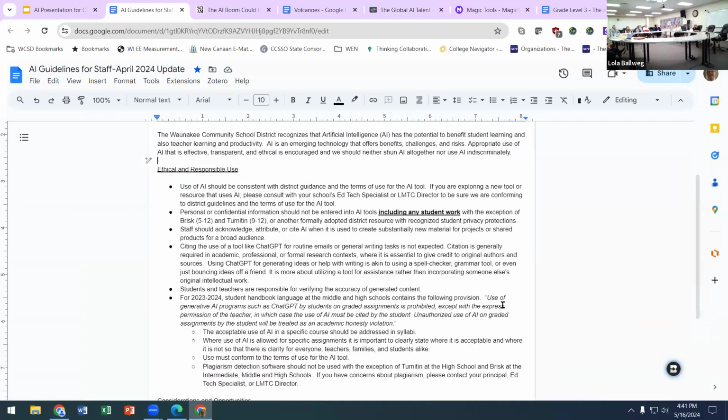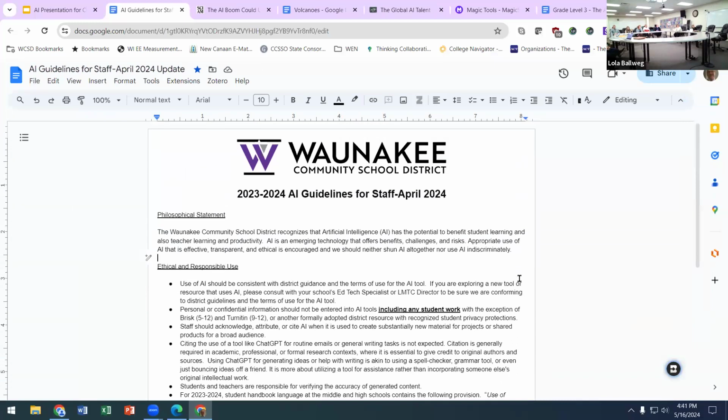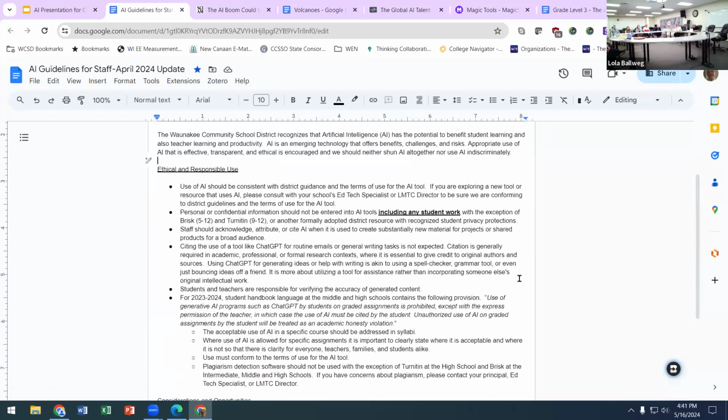Awesome, great. So this is just our current staff guidelines that we have provided. This is the third version. We issued them initially in August. We reissued them with some adjustments in November to give clear guidance on how to use plagiarism detection primarily and to reinforce student privacy. And then here in April.